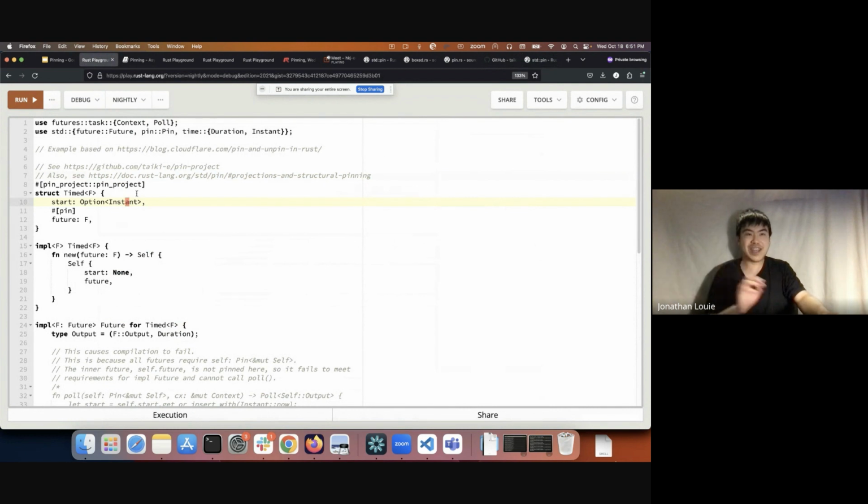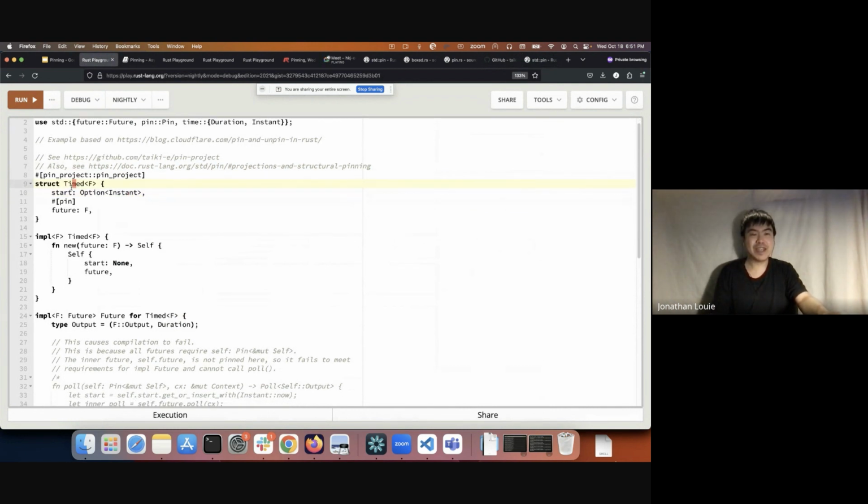With all that out of the way, let's get into the definition of Timed. Timed is just a wrapper for a future F. This is just a generic type argument. The reason I don't put a bound here, and the blog post itself actually does this, is that I generally consider it a bad practice, and I know some Haskell developers do as well.